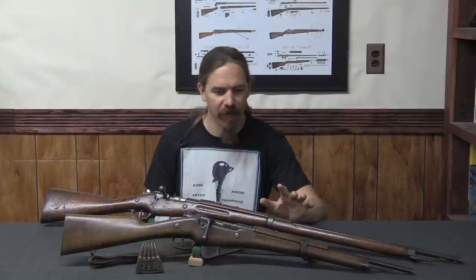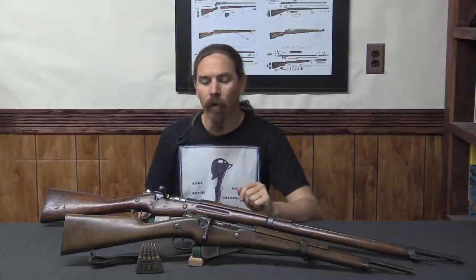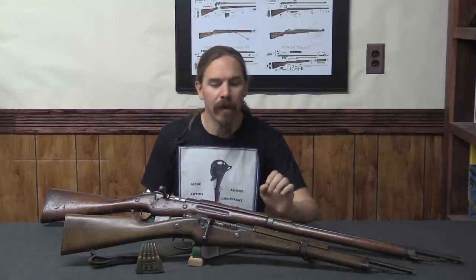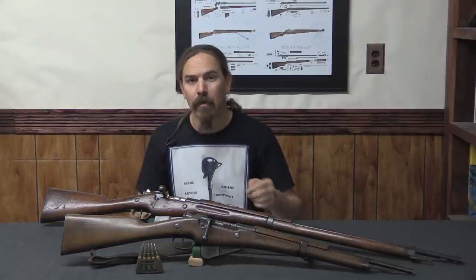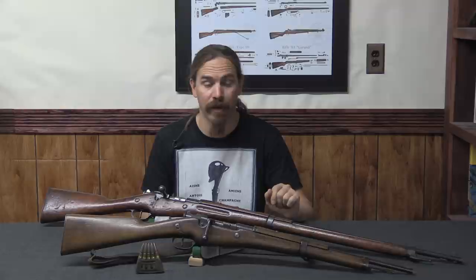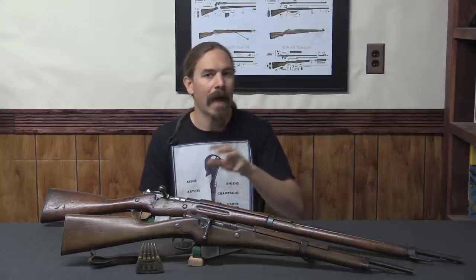One other element that makes the history and tracking on these guns more difficult: by January of 1918, the French arsenal system was officially ordered to upgrade repaired guns to the 1916 pattern. So when they got a damaged carbine or rifle in for repair, it would get all of these upgrades — the handguard, the five-round magazine, that sort of thing. Often a damaged gun would retain the original serial number. So it can be very difficult looking at a gun from World War One: it may be original, it may be refurbished during the war, or it might be refurbished after the war. The M16 rifles and carbines are the most common of the Berthiers to encounter today, and it can be really quite tricky to track down the exact history of what happened to these guns and when.